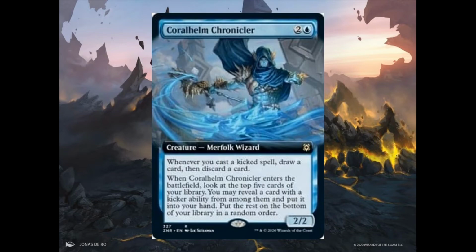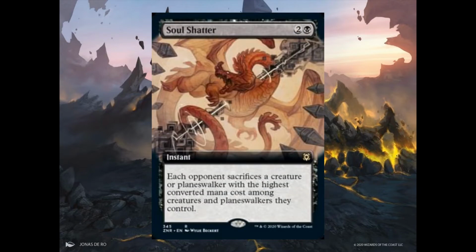Coralhelm Chronicler, 2 and 1 blue, it's a 2/2. Whenever you cast a kicked spell, draw a card, then discard a card. When it enters the battlefield, look at the top 5 cards of your library. You may reveal a card with a kicker ability from among them and put it into your hand. Put the rest on the bottom of your library in any order.